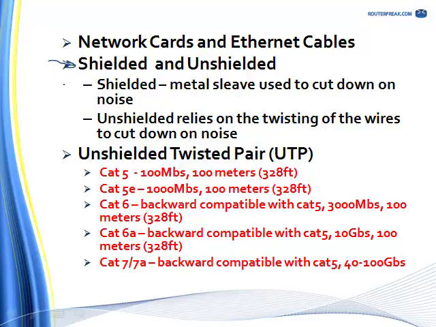The shielded, just as the term implies, has a metal sleeve inside the plastic insulator on the outside that you typically see. The metal shielding is there to help cut down on noise. You might use shielded cable if you're running a lot of data copper cable around a lot of power. Power cabling sometimes will be shielded also, because power uses copper too, just like your data.